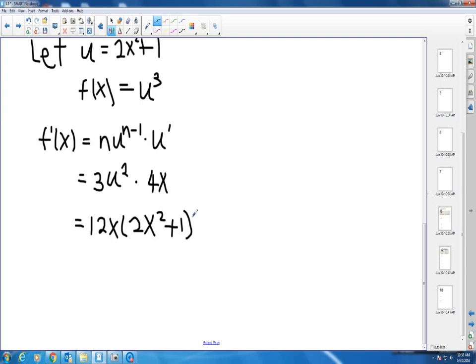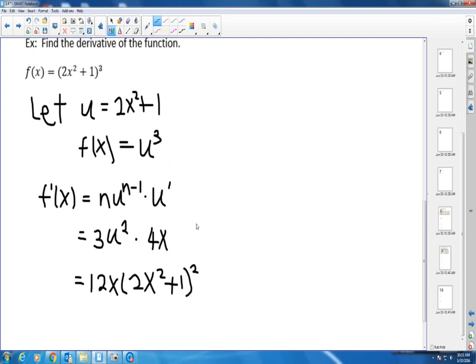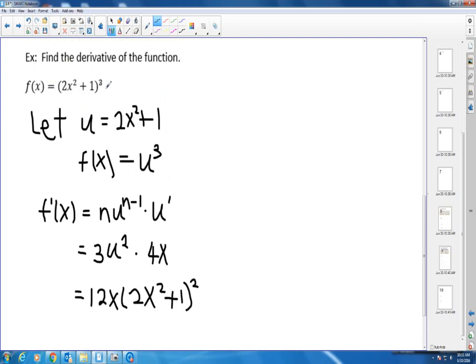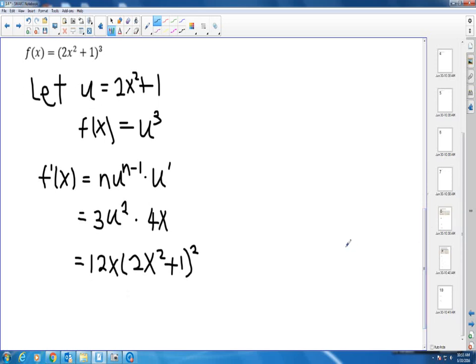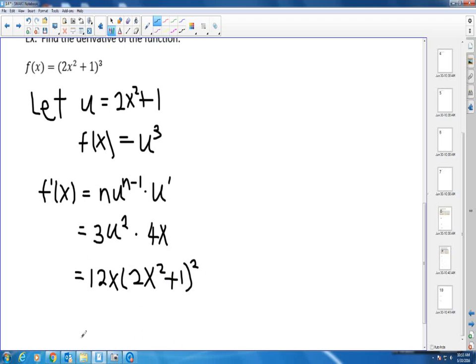One of the reasons I want to show you this is so you can see there is something called u substitution when we talk about integration. We use this technique a lot, using u to represent something else so we can factor it or integrate a lot more easily. It's basically the same thing as the chain rule here.